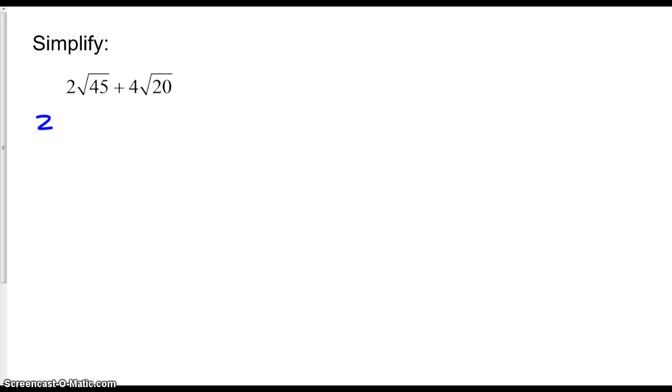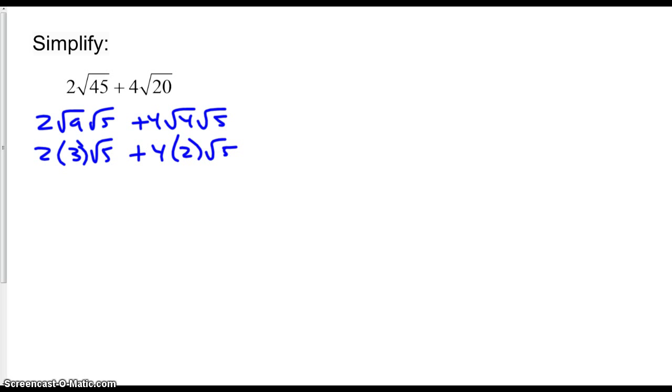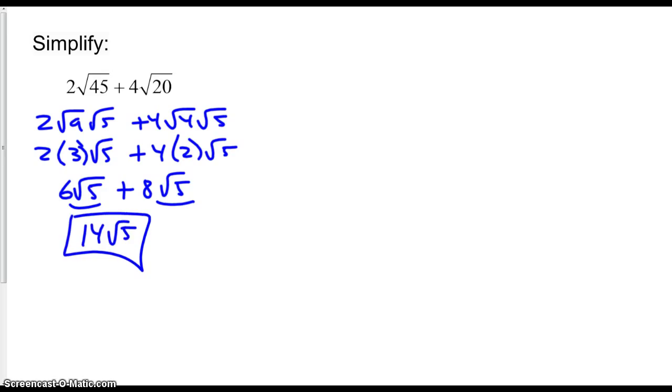Would you agree that the square root of 45 is the square root of 9 times the square root of 5, and the square root of 20 is the square root of 4 times the square root of 5? That makes this 2 times 3 times square root of 5. Yeah, 9 times 5 is 45, and 4 times 5 is 20, so I can split each of those square roots. And then I have 4 times 2 times square root of 5. So really, when I simplify, I have 6 square root of 5 plus 8 square root of 5. So at first I couldn't combine. But if I can simplify each radical individually and end up with like terms, then you can combine and get that this is 14 square roots of 5.